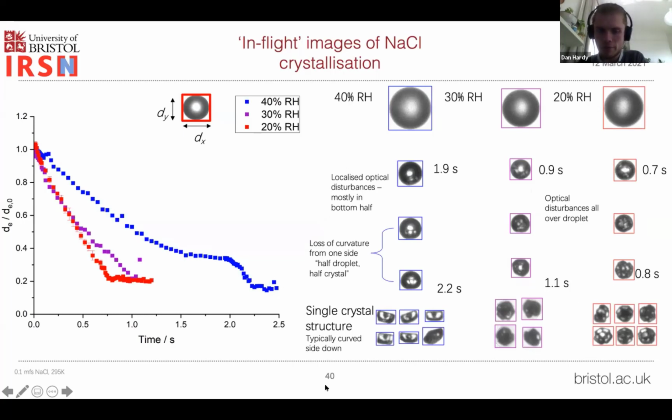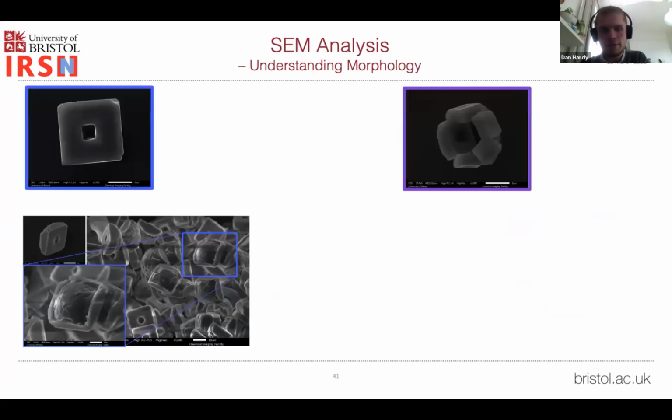These are all free-falling droplets and particles that I've imaged here for you. You can see we get these multi-crystal particles for the slightly faster drying, and then for the slow drying systems, you actually get a really interesting single crystal structure. We can then take the samples we collect for SEM. So here are the single crystal particles. They're really reproducible and get this great single square face, which you could see was on the top in the previous images, and then the curved face constrained to the droplet on the bottom.